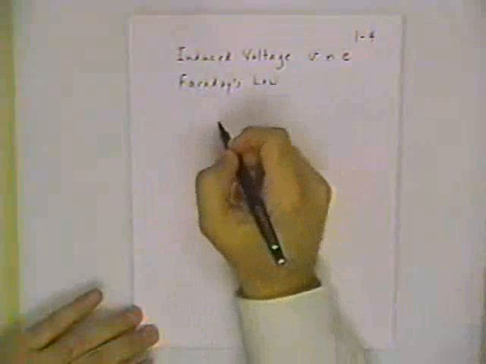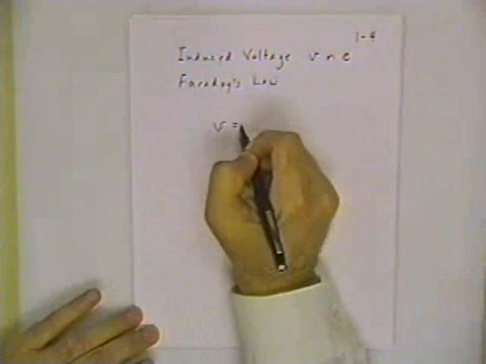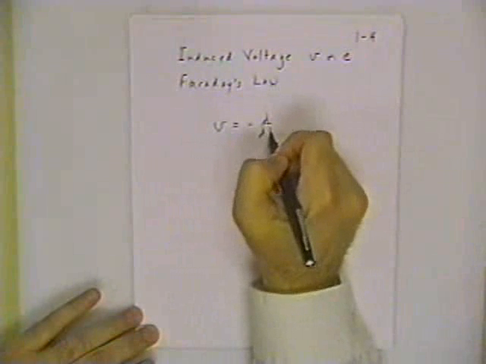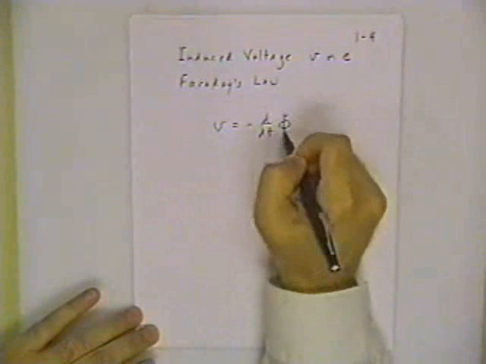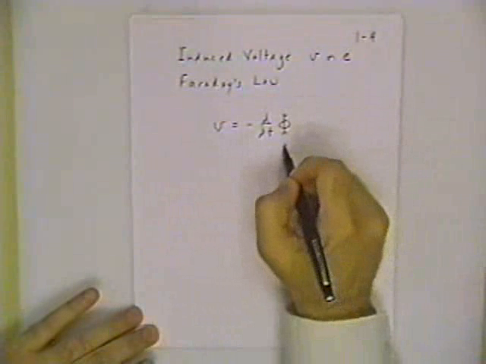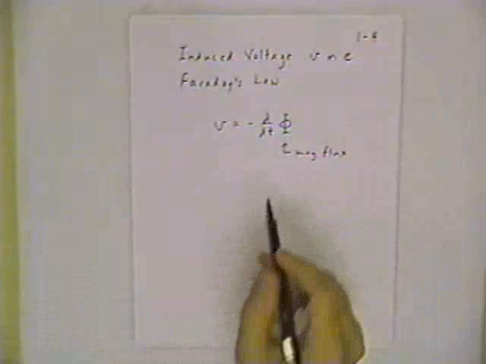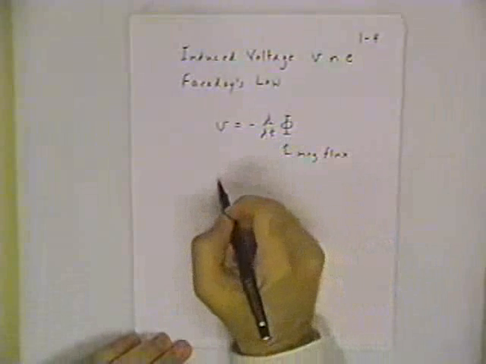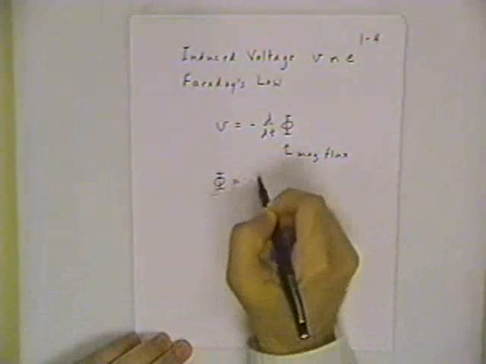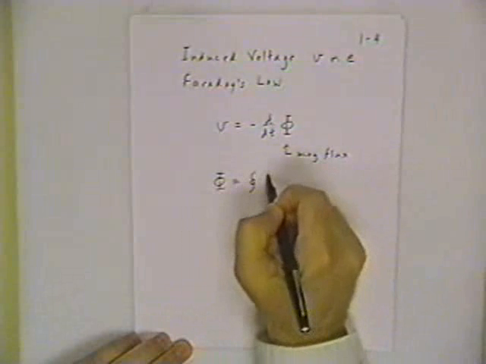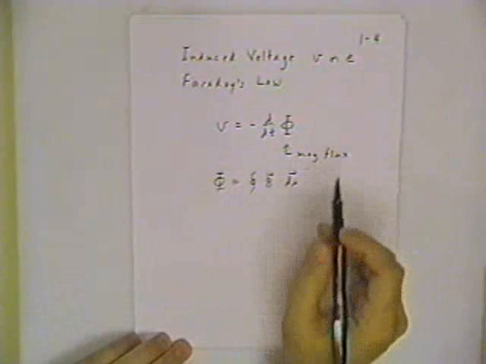Well, there's an immediate practical application and a basic bit of theory involving magnetic fields. It's due to Faraday. It's called Faraday's law. And Faraday's law simply says that you get an induced voltage if you have a time-varying magnetic flux. Magnetic flux is just a way of describing how many field lines are passing through a particular area in space. Magnetic flux, in turn, is defined as the surface integral of B over an area.